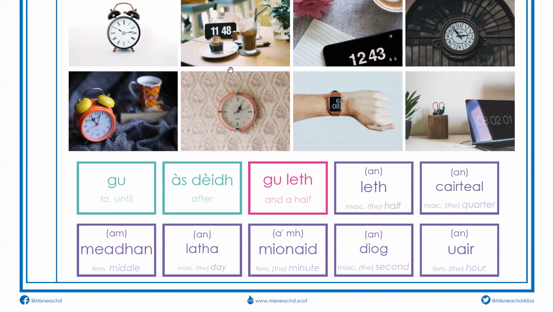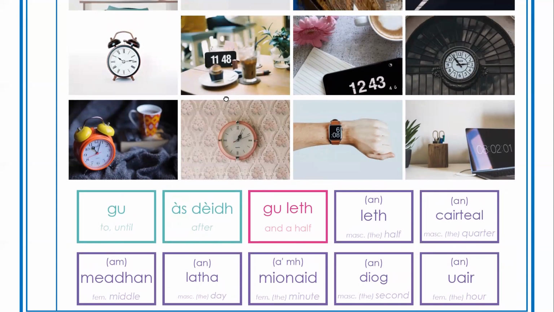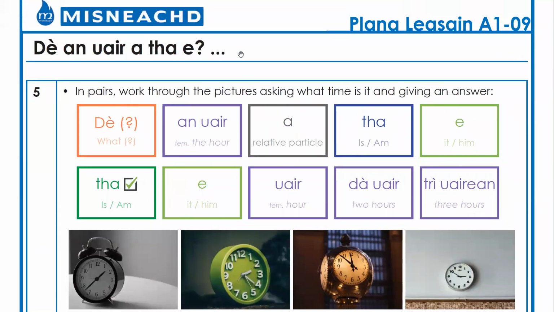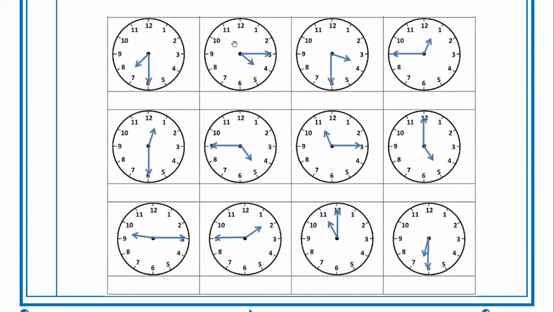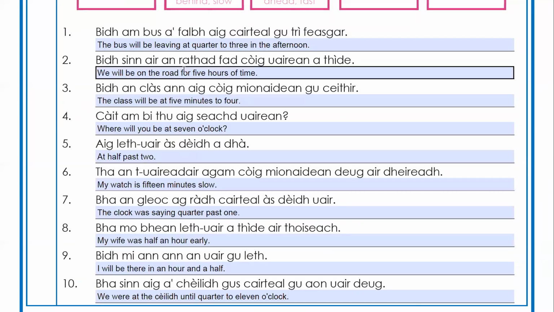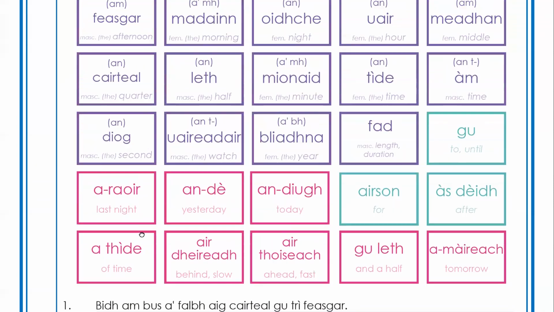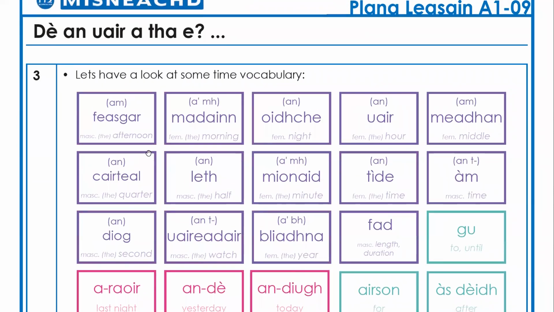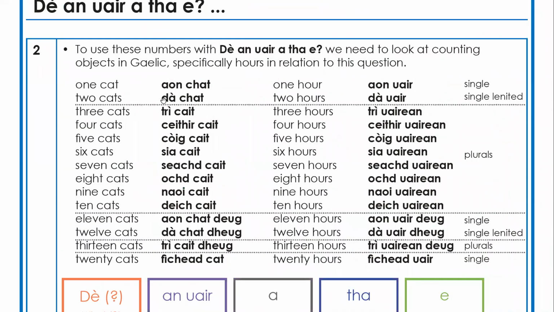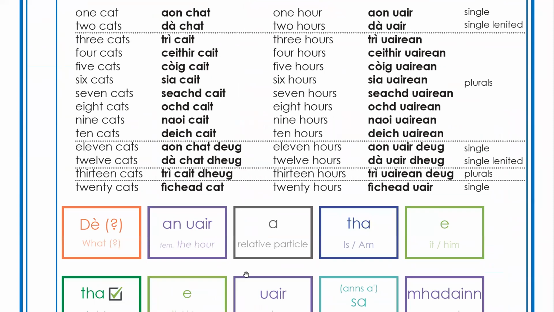So that's it for this lesson. Telling the time can be rather difficult, and there's a good bit of new concepts introduced here. A lot of this vocabulary we've seen in previous lessons. But with telling the time, it's useful just to go through, learn the numbers, make sure you're comfortable with them, and then learn the counting system, and you can practice with the translation sentences and the exercises in this lesson.